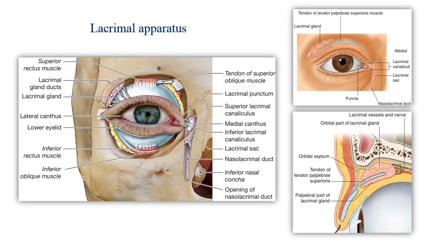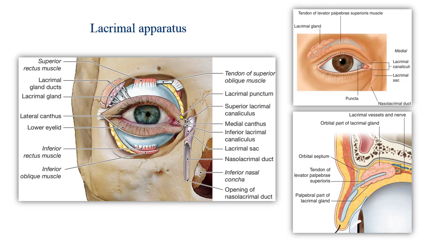This is where tears accumulate when fluid is moved laterally to medially from the lacrimal gland to the medial corner of the eye. Once tears have accumulated in the lake, we have to empty that lake. That process involves structures called the lacrimal papillae, which, as you can see, are situated superior and inferior to the lacrimal caruncle. The lacrimal papillae are at the medial part of each eyelid. In the center of each papilla is an opening called the lacrimal punctum.